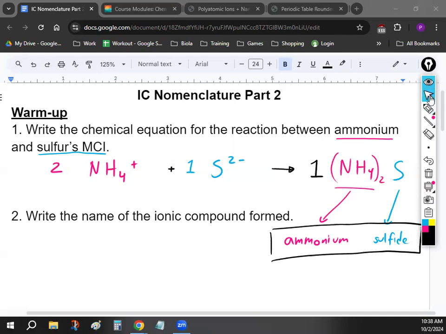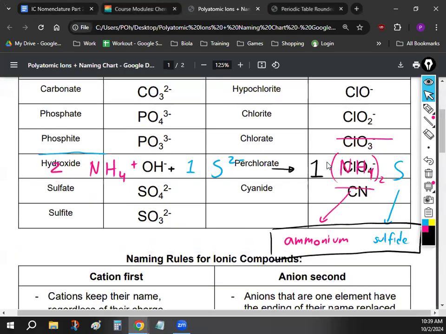Okay, so that's what we covered last time. Yes. Great question. So on your exam, you will have the periodic table and you will have the polyatomic chart, but you will not have the naming rules. So you're going to have to know the naming rules. Okay. If you mess up on the IDE thing, so if you write like sulfide or oxide, I'm not going to take off points for that. But you just need to be able to identify, you change the ending of the elements to IDE and you keep the polyatomic.